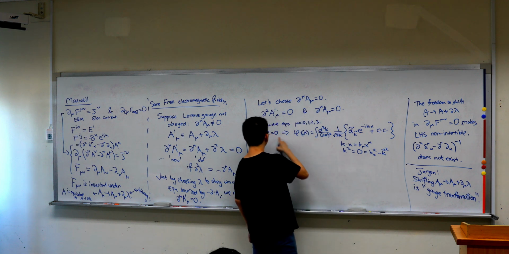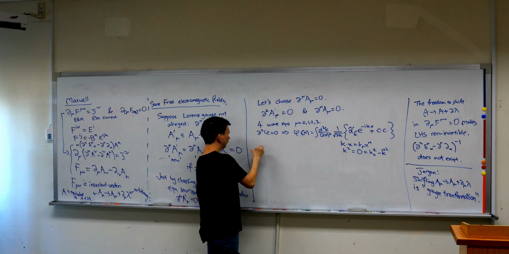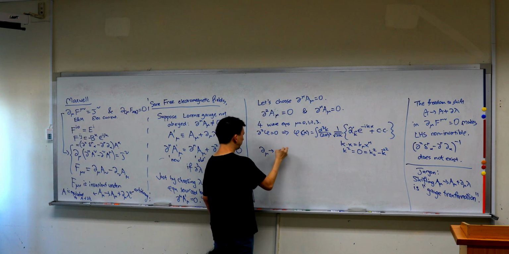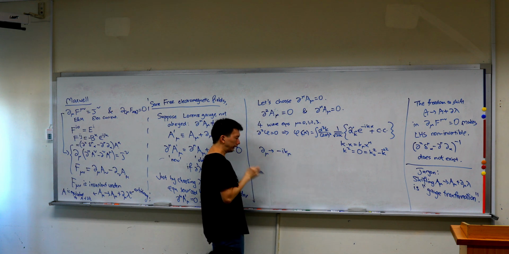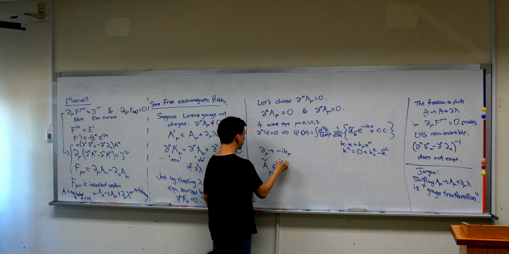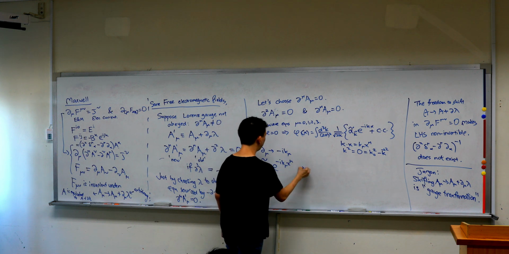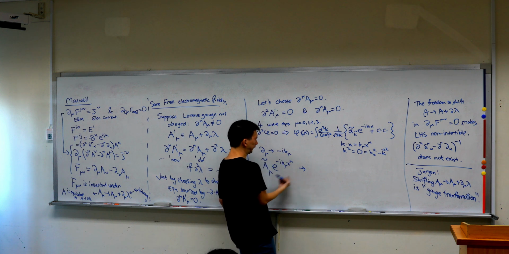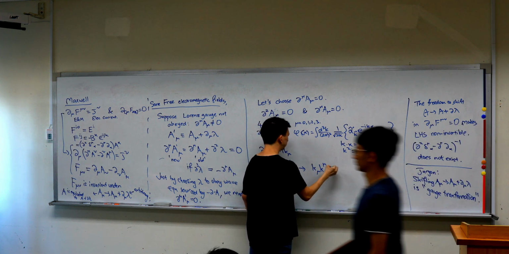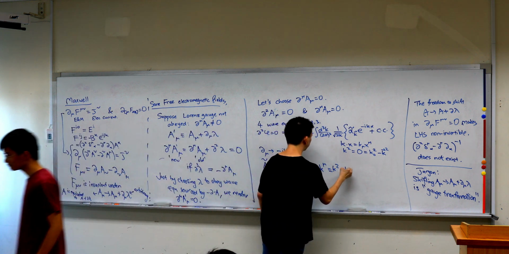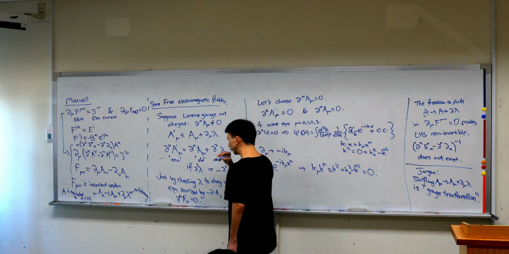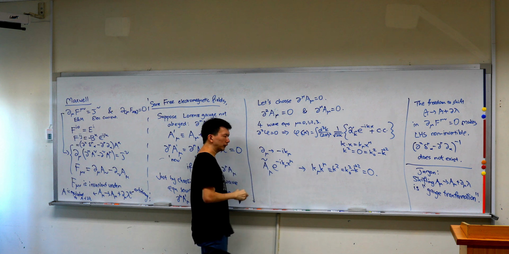You guys remember this? The reason is that when you apply each derivative on a plane wave, you get minus i k mu. So if you write down a single mode, a mu tilde e to the minus i k mu x mu, and plug this ansatz into this equation, you will again find that k squared, which is k0 squared minus k vector squared, is again 0. So actually, we don't need to do a lot of work. That's why I did the scalar case first.